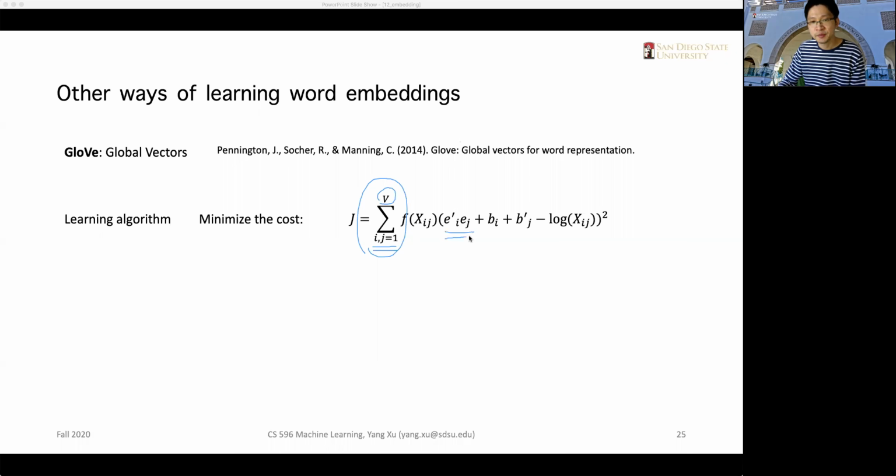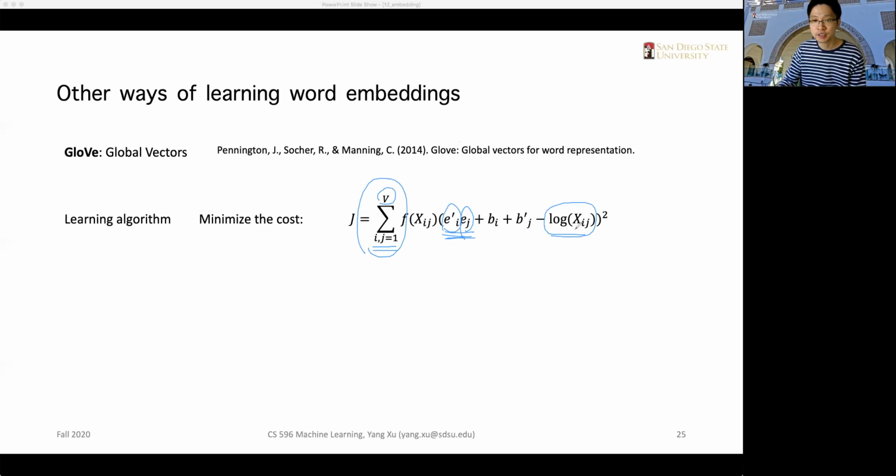And this here looks familiar. The lowercase e is the embedding parameters, or the embedding vectors from the embedding matrix. So this is the embedding for i and the embedding for j. The dot product between the vector for i and the vector for j measures the similarity between word i and word j. Right? The dot product is the main component of the cosine similarity. Basically, the dot product between two vectors can be used to measure how similar these two vectors are.